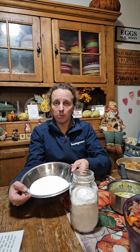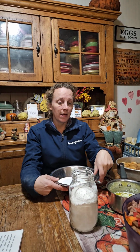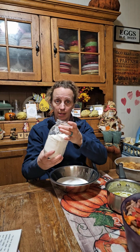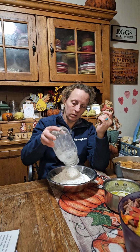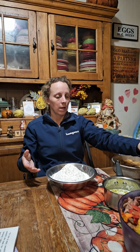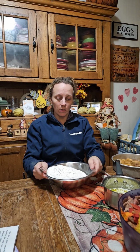So 2 cups of sugar in the bowl. Then 2 cups of flour in the bowl. Okay. And also let me tell you, when you have this in the bowl, you put the dry ingredients in first, and then you use a fork.